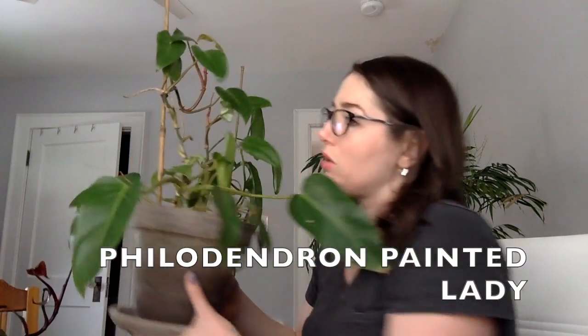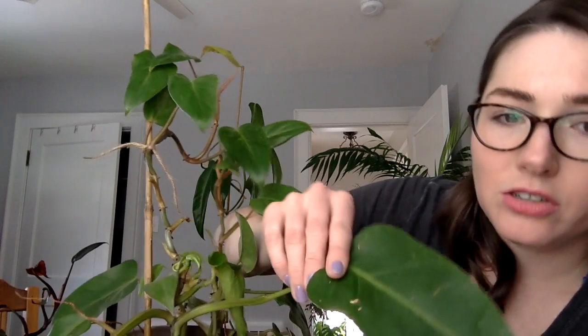This one is a painted lady philodendron. I actually bought this plant at the same nursery as the lickety split. It's a really beautiful plant — I kind of have it growing up a little trellis. I recently moved it from an area where it probably wasn't getting enough light to an area where it definitely is. I think it might need to be repotted but we'll leave it alone for now. The leaves have some really pretty variegation — the vines are reddish colored and the new leaves have this neon green color. They're also really easy to propagate, so that's in this one's future. You can see with some of the older leaves on the bottom there's not as much variegation — I had it in a corner that was too dark. But this one is one of my prized ladies, the philodendron painted lady.